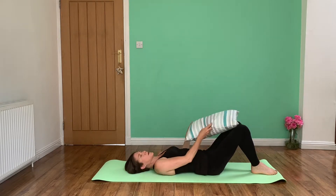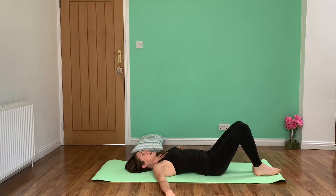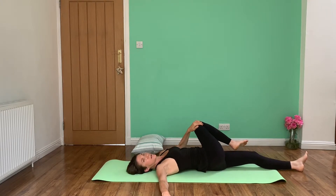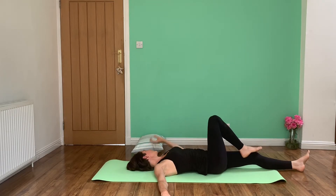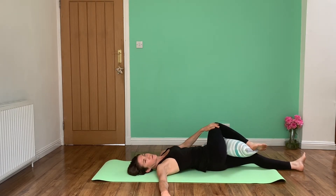The next progression from that would be to do a one-legged stretch. You're going to put one leg down and bring the other leg across. It helps to use your other hand to just guide that across. Variations would mean bringing the knee higher up or lower down so that you feel you're getting the stretch in the right place. Because this is a bigger stretch, you'll often feel it more into your buttock — don't worry about that, that's very common. You can also put a pillow in between your knees and stretch that way, and you'll feel it more there without any groin pain.